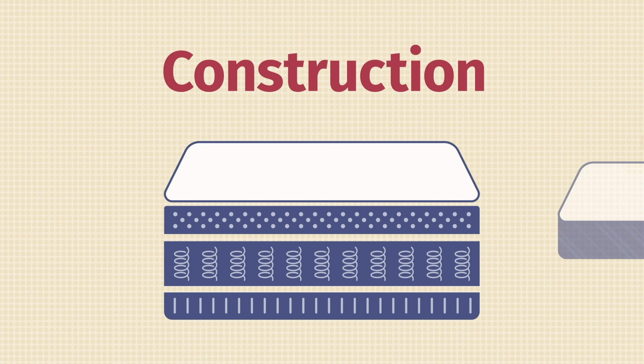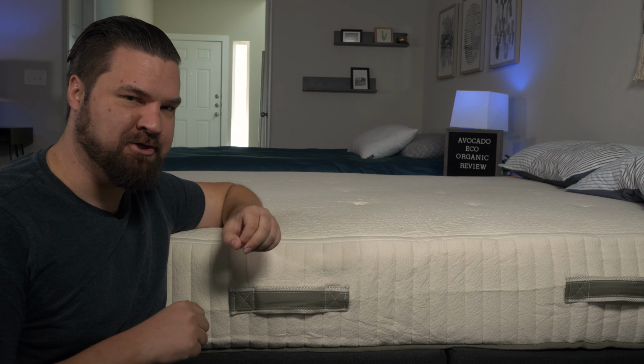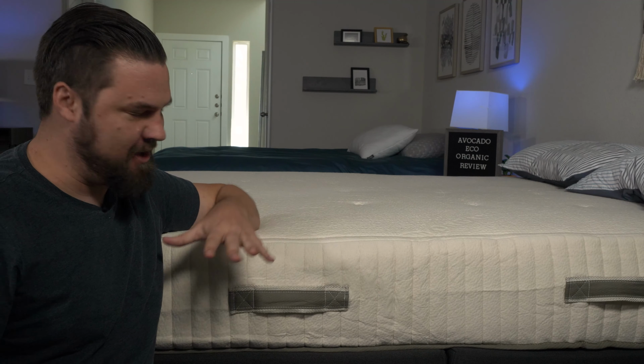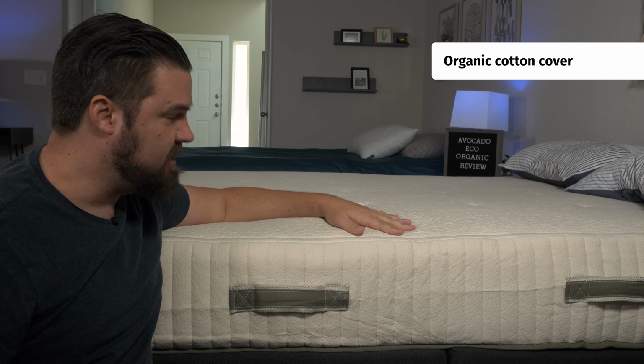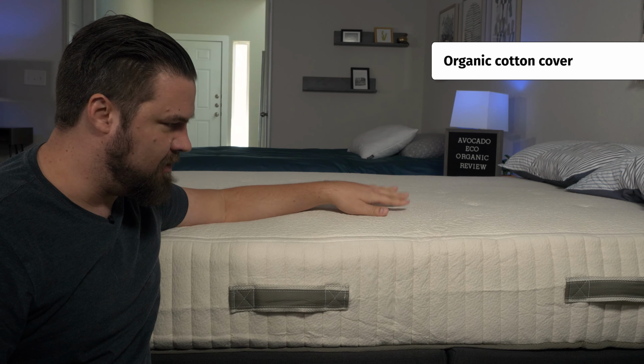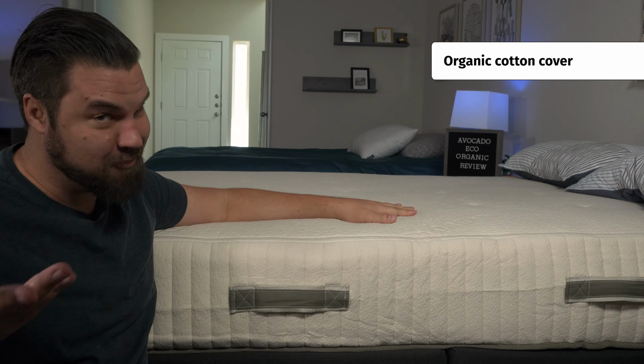So now let's peel back the cover of the Avocado Eco Organic mattress. Well, not really. Let's just look at the layers, okay? So on top here, we have a layer of organic cotton. That's going to be your cover. Very soft, breathable as well, a nice durable material, also organic.